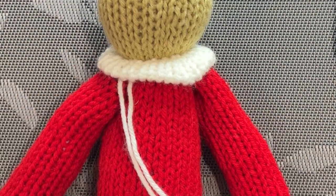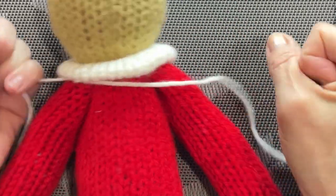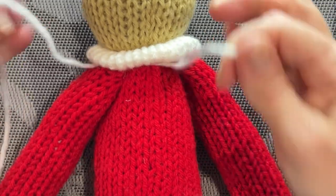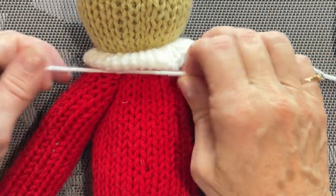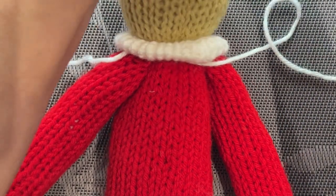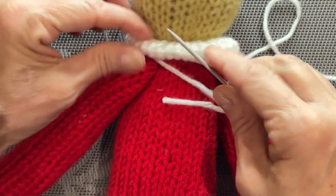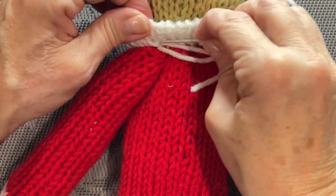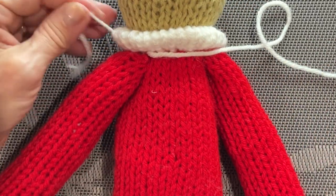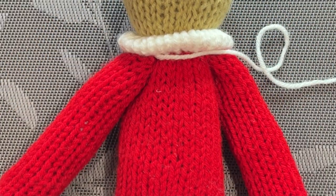You're going to tie these off. Don't cut them yet. You need one. So you're going to tie that off into a knot. Cut one off just long enough so that you can hide it into your work, up into that white collar. There you go. Cut it off. Get it out of your way. Then put your needle on the other piece, okay?